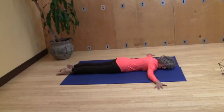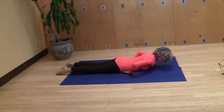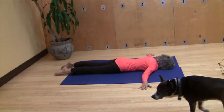And then you come back down. Now stay there for a moment, and this is your head transition, how you turn to the other side. The waterfall down the back. Can your hips relax into the mat to lift your head? And how does that turn your head as you release down?